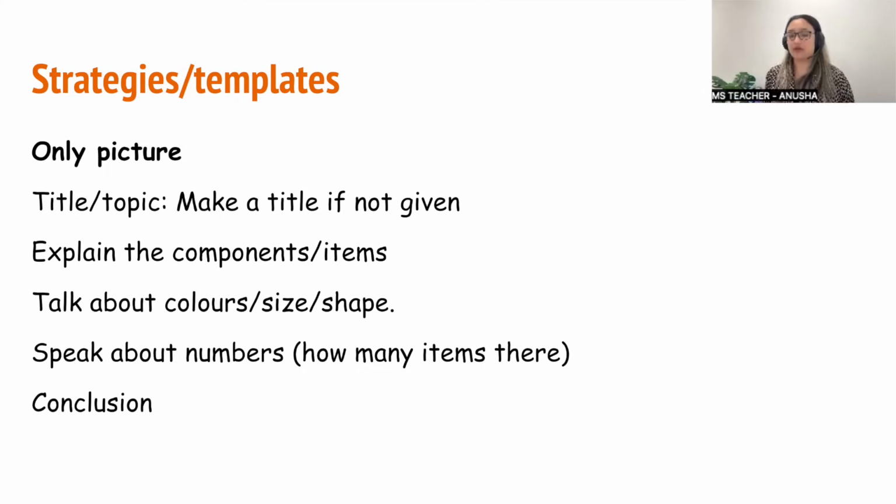Then you speak about numbers. How many people were there? How many glasses are there? How many lunch packages are there? Okay, and in the conclusion, what you can think of it. Like, I think it is a nice dinner plan. I think it is a nice lunch plan. Okay, that is the conclusion.